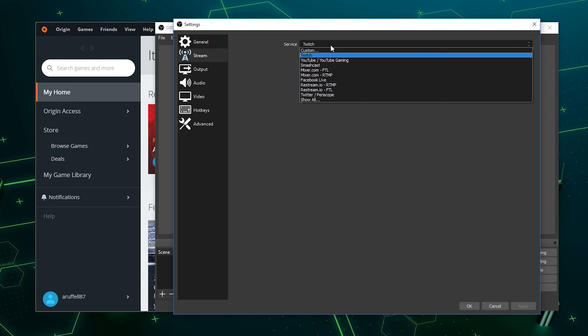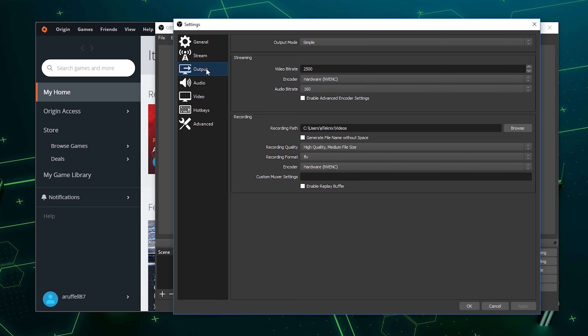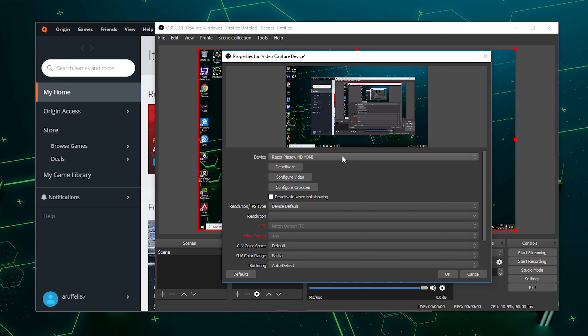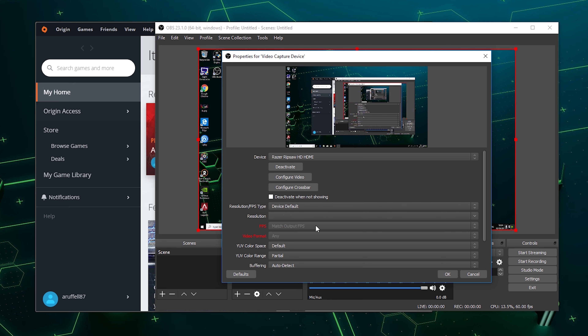As you can see, the footage actually looks really, really good. We were running this on an RTX 2080 from MSI and an i9-9900K. Everything was running at 4K, then getting scaled down to 1080p 60fps for the recording. For the purposes of this video, we're then stretching it back out to 4K, and it still looks absolutely fantastic. It just goes to show that the scaling from 1080p to 4K doesn't really make a difference — you can stretch it up and it still looks great.